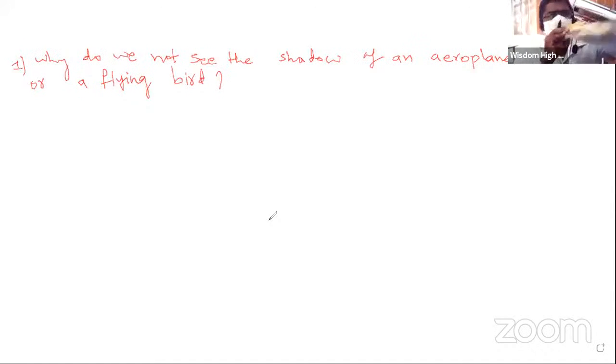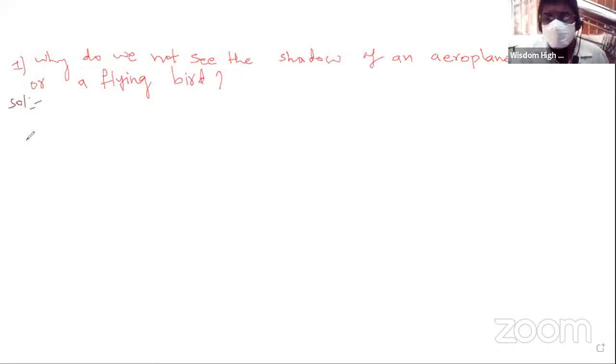Children, listen here. For example, when you stand on the surface of the floor in the morning, particularly between 7, 8, 9 a.m., you can identify your shadow forming on the surface of the ground. Yes, you can get your shadow.